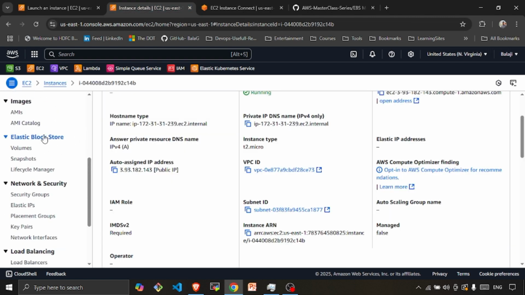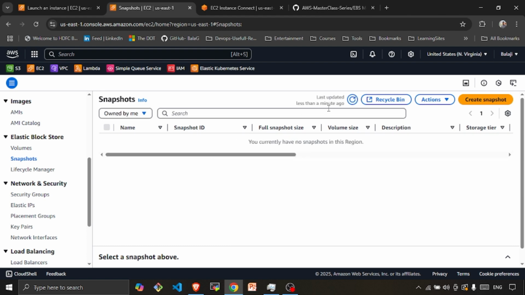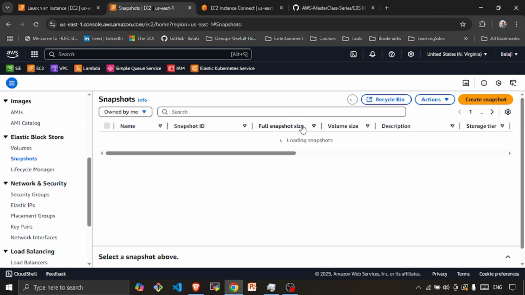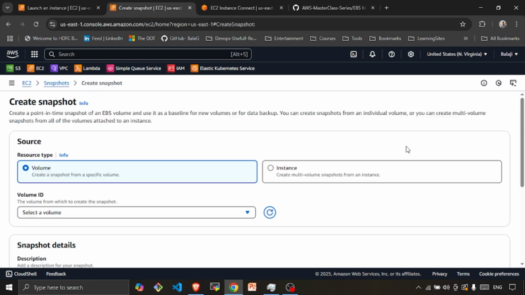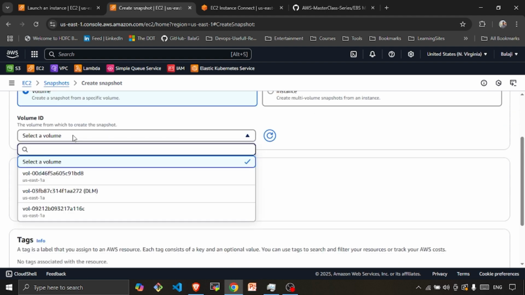So now I'm going to the snapshots. As you see here, currently I don't have any snapshots. Let's create a snapshot. As you know, the data folder resides inside my secondary volume, so I'm going to create a snapshot for my secondary volume. There are three volumes showing.